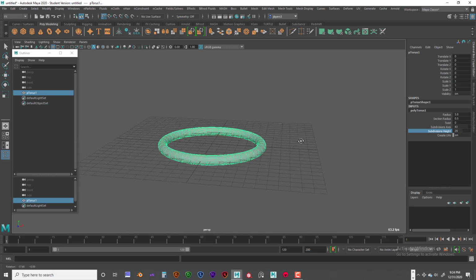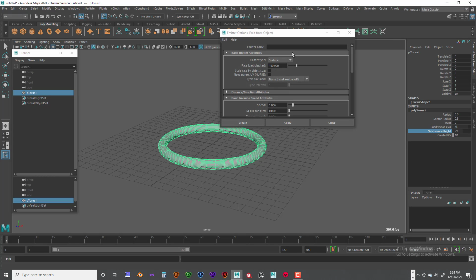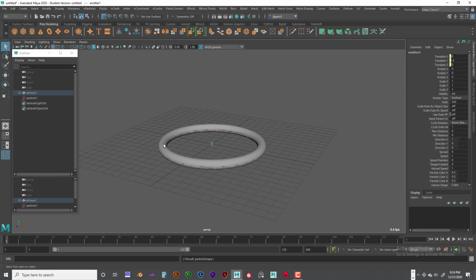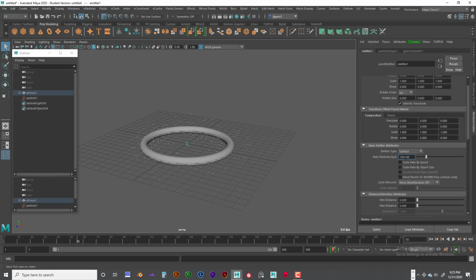Okay, so I'm going to go in here to IntroductionToParticles and do the same exact thing all the way down under Legacy Particles, and we're going to go with Emit from Object again, and from Surface. Okay, we'll do one more, and of course you can experiment with all these different shapes. And so we're going to go ahead and click on that. That looks pretty good, right? And we're going to type in 300 again so we can give ourselves a little longer time. And we'll do Control A, and we're going to do 1,000 particles per second. There we go. So we can really see those.